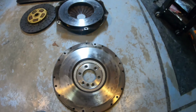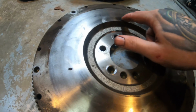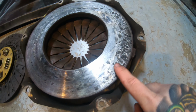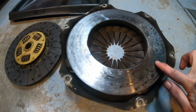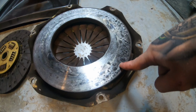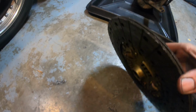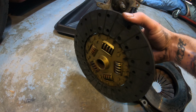All right, so pretty much what we figured out, I mean, he's been having issues with the clutch before, slipping real bad on him. It's pretty bad. You can tell the clutch was definitely slipping. Got a couple hot spots in the flywheel here. The flywheel didn't really get most of the hot spots. This part did right here really bad. I mean, you can tell it's been slipping for a long time. But yeah, I think he's gonna go with a Centerforce clutch, stage 2. He's probably gonna do a flywheel and all. Clutch. Not much meat left on that sucker. But yeah.